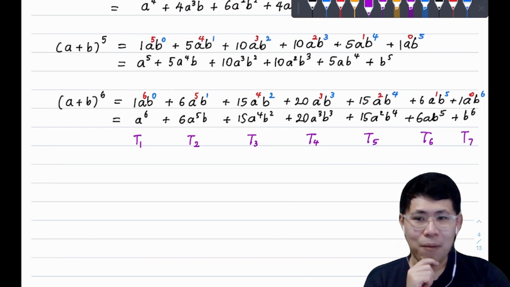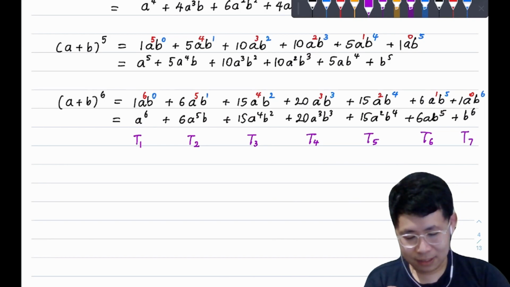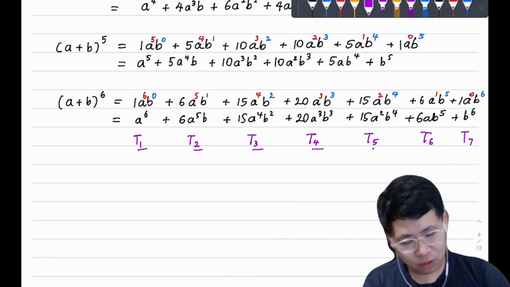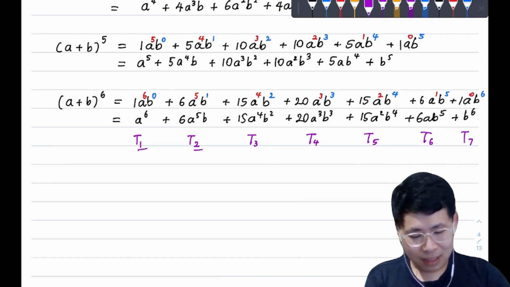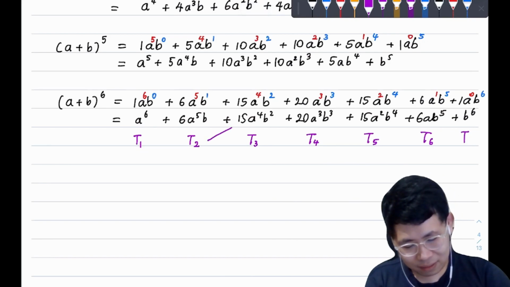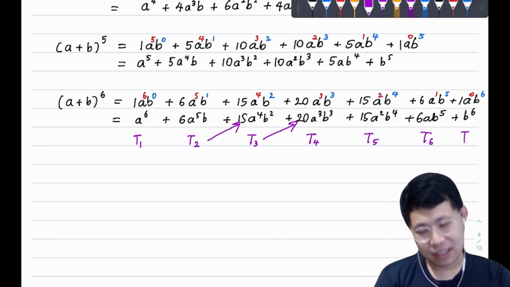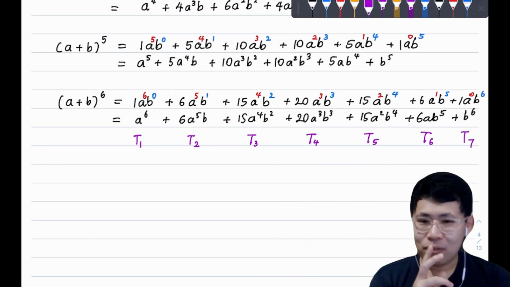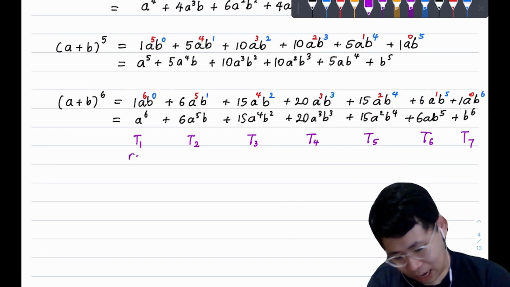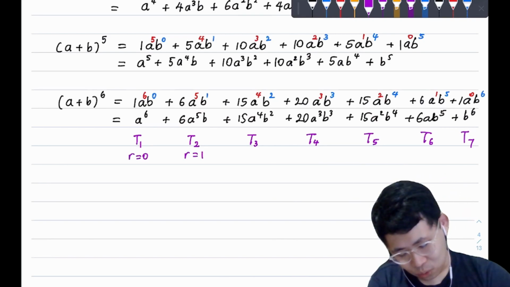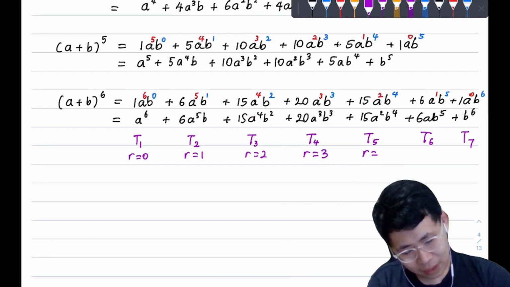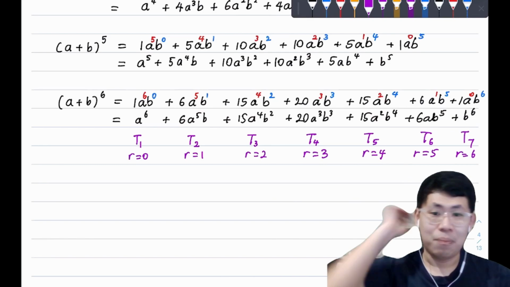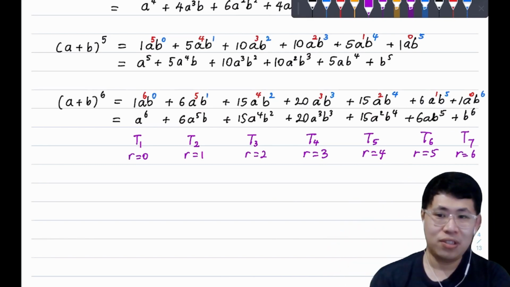However, if you observe over here, these numbers 1, 2, 3, 4, 5, 6, 7 are all like plus 1. By right it should correspond to the next one, that kind of thing. But no choice, we have to start with the first term to the 7th term. But there is a choice in r. So this is actually r equals 0, r equals 1, r equals 2, r equals 3, r equals 4, r equals 5, and r equals 6, so that it will match with our n choose r between 0 to 6.